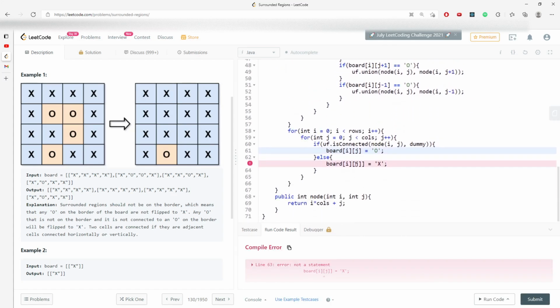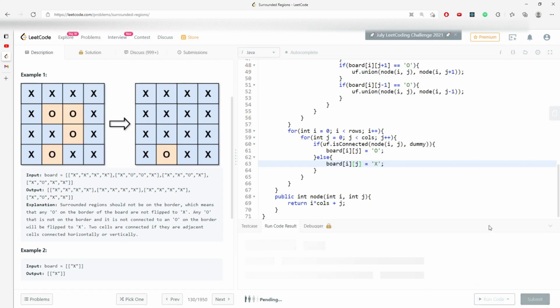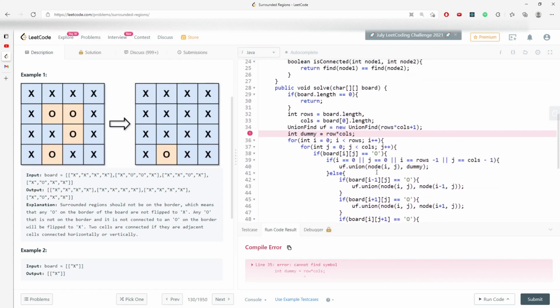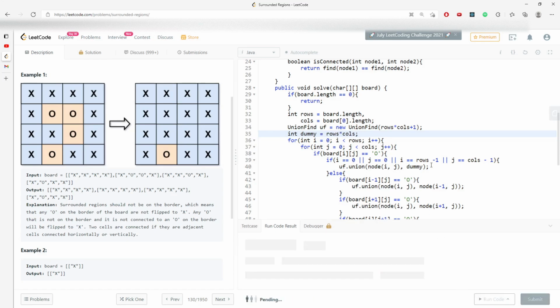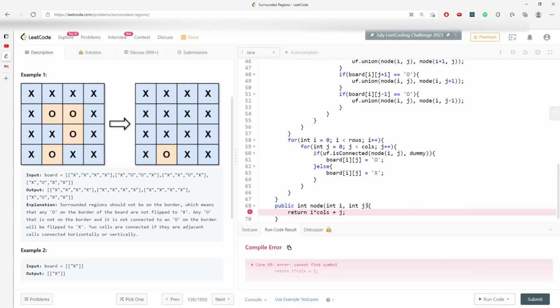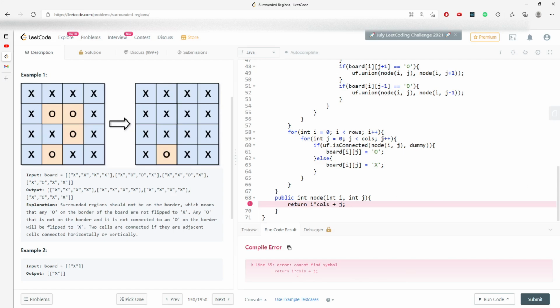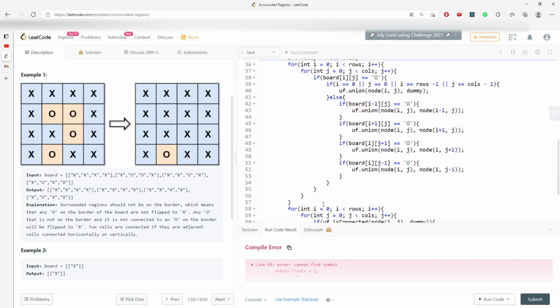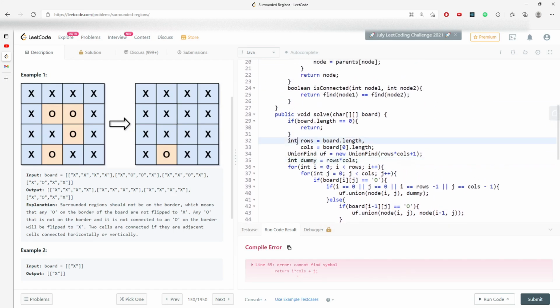Okay, I do. So I made a mistake. i j, okay. Rows, columns. Okay, spelling wrong. Let's just see again. Oh my god, so many. Okay, so I need this column, and yes, sorry.